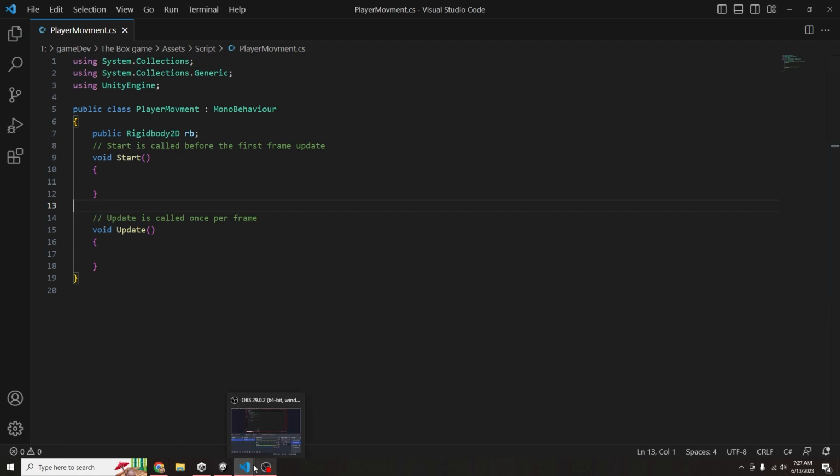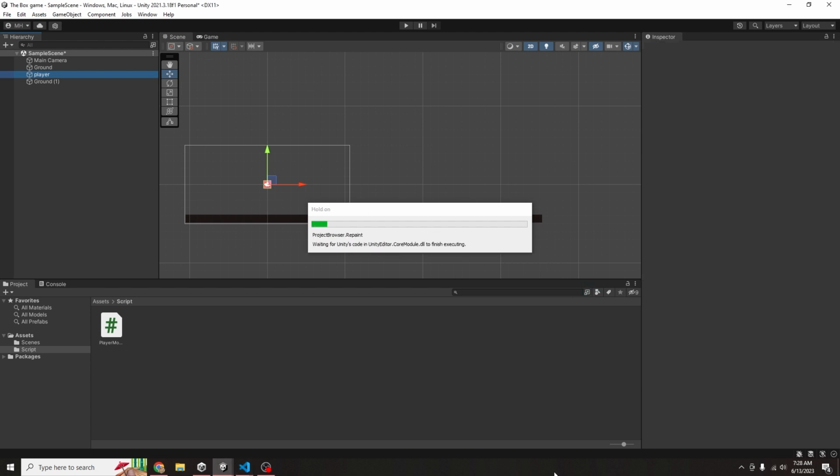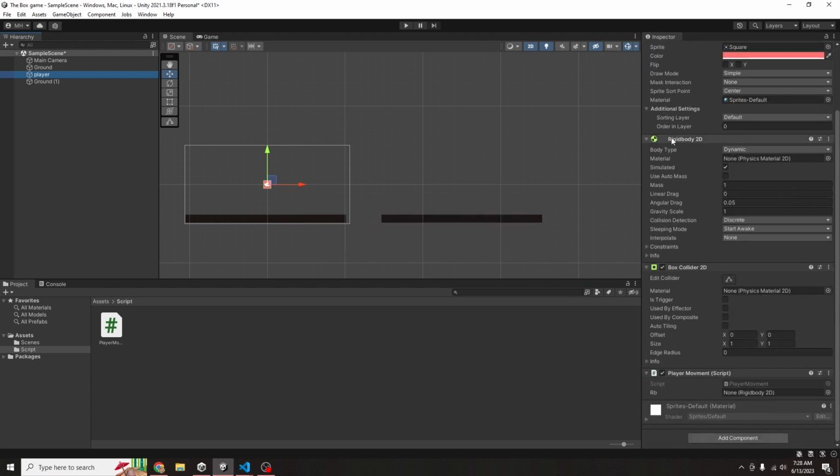Okay, and what does that mean? That means if I came here to the game working screen, I can go ahead and drag my rigid body, holding it with my mouse, and drop it down here. So now RB in my code refers to this rigid body system. So what if I don't want to drag it and I want the game to automatically drag it for me? Because I don't want to be dragging it every time I'm making a new player, right? So we can make that, and it's pretty simple actually.